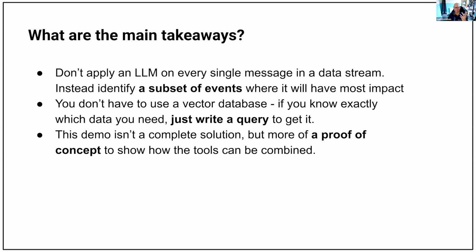The next thing I want to point out is that every single article you read about LLMs says you need a vector database. We were like, well, do we really need a vector database? And I think sometimes you don't. If you know what you want to do and you're not doing a generic chat sort of application, don't put a vector database in there for the sake of it. Just give it the data.